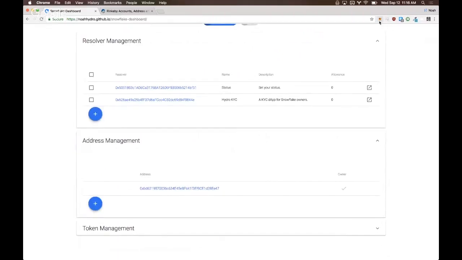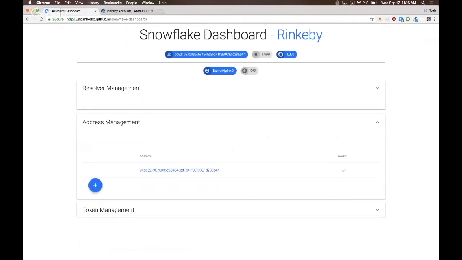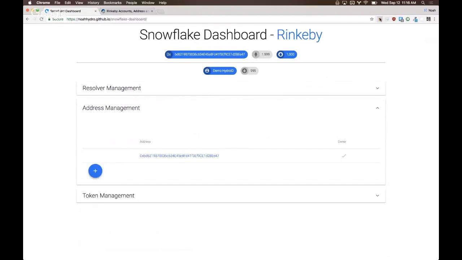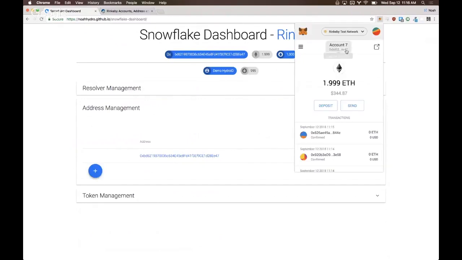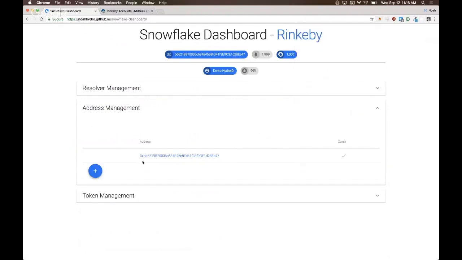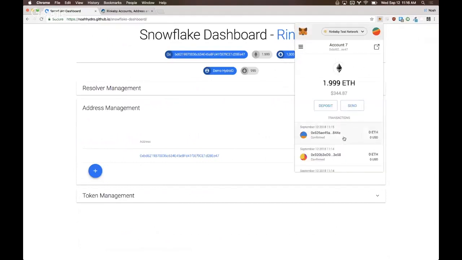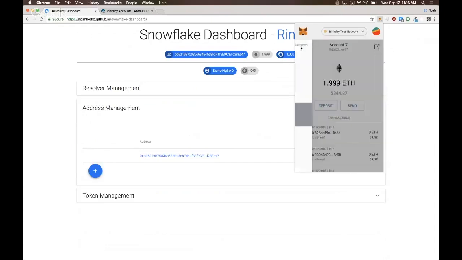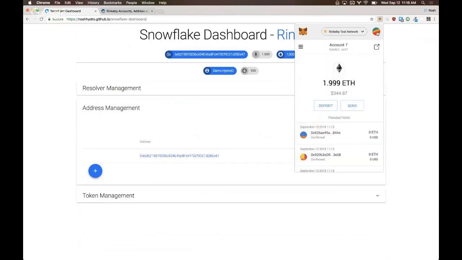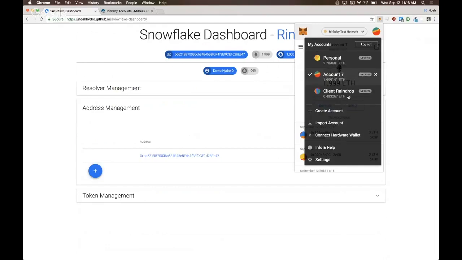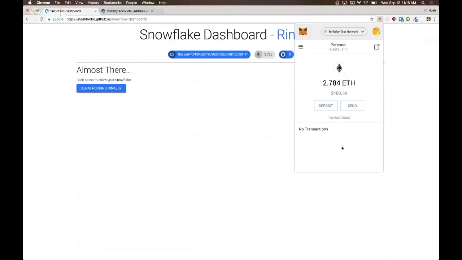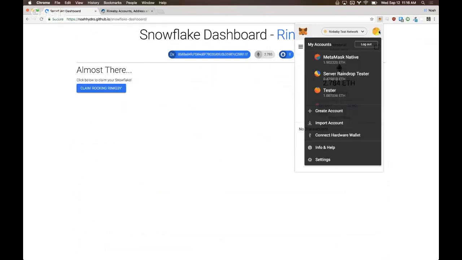The next function is address management. And to initiate from here, we'll need the address of that. So let's say I've got one address on my phone, a different address on my computer. Anybody who's worked with Ethereum addresses knows how difficult it is to deal with all of the different addresses that you own. That's not going to work.